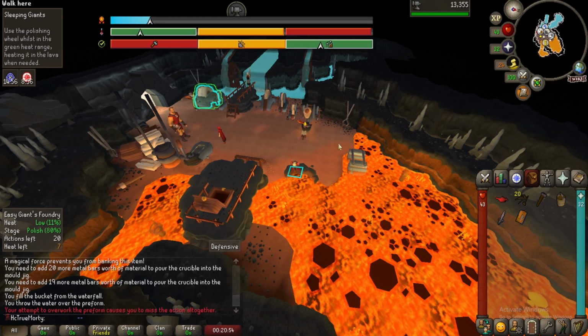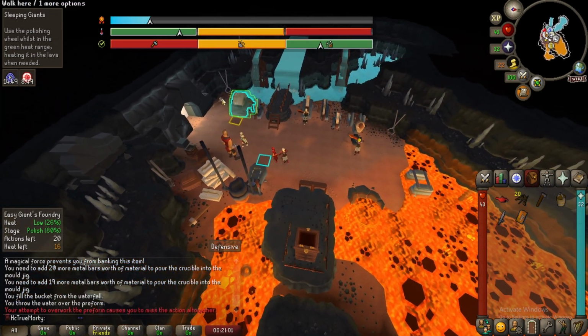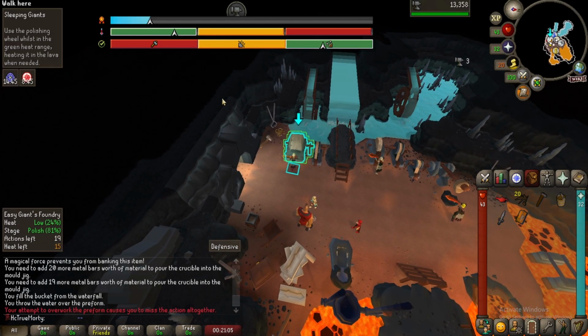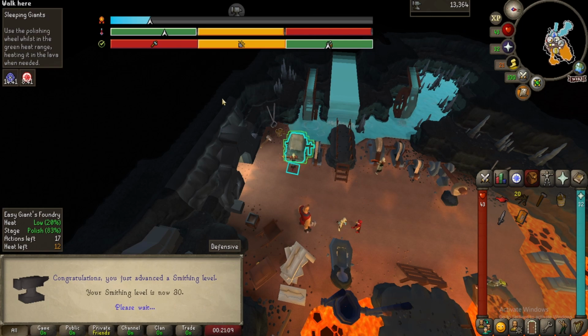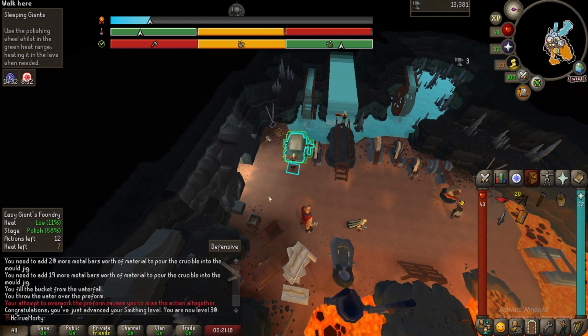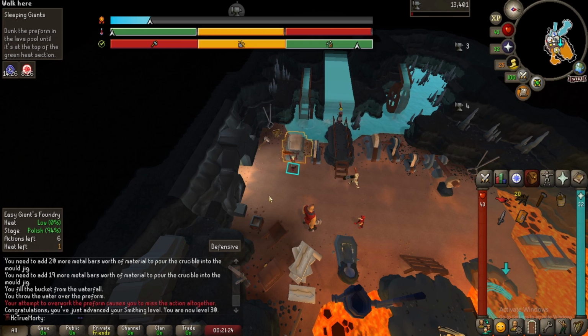We're about to finish up our first Giants' Foundries here to finish Sleeping Giants, which is a good time to bring up that I am not going to be taking the LMS money route where you buy rune arrows and sell them back to yourself. To me, it just doesn't really feel like it's in the spirit of the game or the game mode. So I hear Giants' Foundry is okay money making for Iron Man, so I might be back here once we get to the point where we can buy dragon weapons and stuff that we actually want to spend money on.